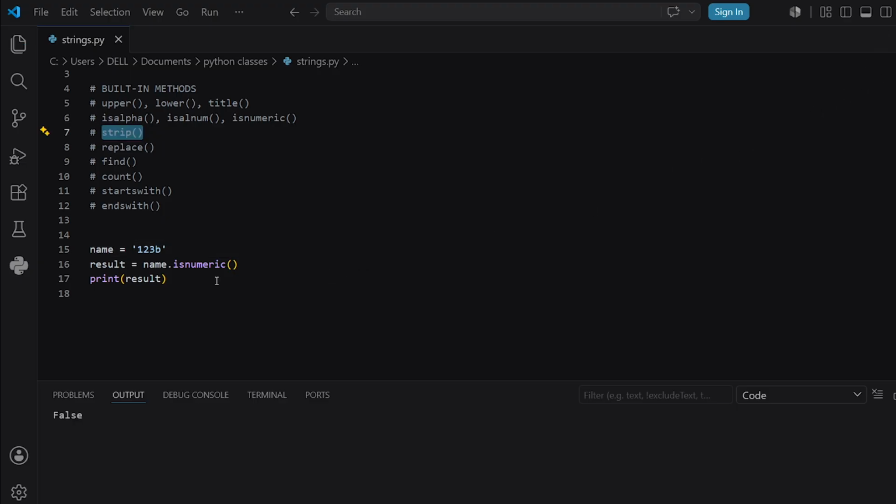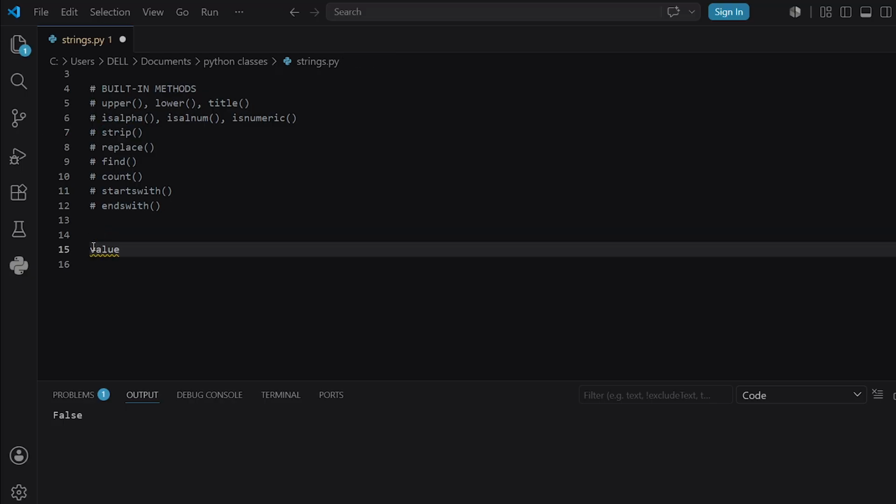Now let's look at the strip method. The strip method allows us to remove trailing white spaces. So here we can have value is equal to, here I'm going to have some white spaces. I can have hello. Then I'll have some white spaces.